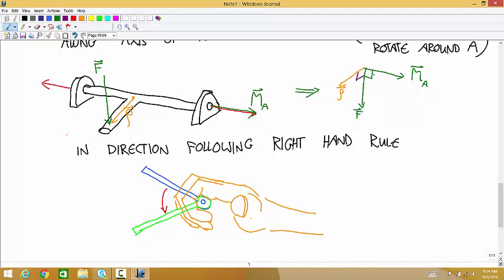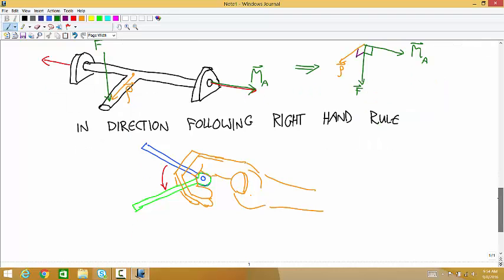Any other questions? And we're not going to use this intuitive idea for calculations, but it's always useful to keep that in mind as a way to sanity check things. If you think about moments in this way, you can always come back after you do your calculation and check to see whether the direction makes sense. If you forget about this, you don't have any check on your calculations. So it's a good habit to get into.